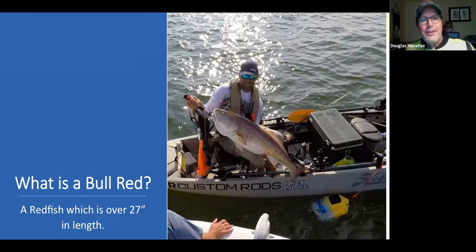So just as a note, I think everybody knows this. A bull red is anything over 27 inches. And in the live seminar, I have my handy dandy printout that everybody gives me a hard time about. You can fold this out and pass this around a room, of a 43 inch, and I have to keep backing up to show how big 43 inches is. And it's truly telling what a 43, 45 inch bull red really looks like and feels like. It's pretty massive. I mean, when you think about it, it's bigger than a small child. I think last year's winner was 28 pounds. They get up to 35, 36 pounds that you're pulling in over the side of your kayak. They're heavy, they're big, they're clunky to pull in.